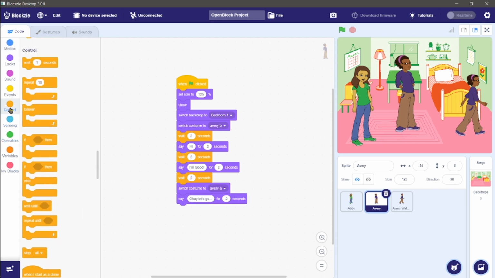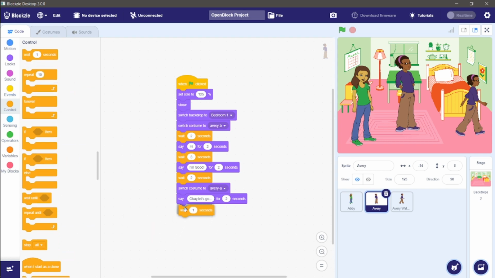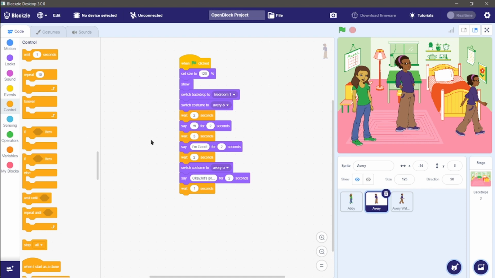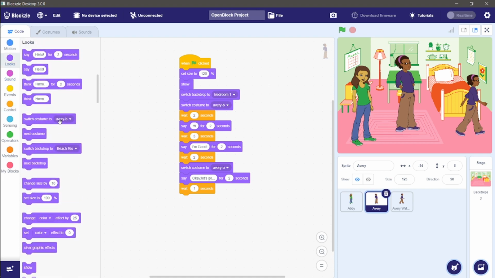And after this, the sprite will also wait for some seconds. After saying this, approving the walk, it will go into hide mode.